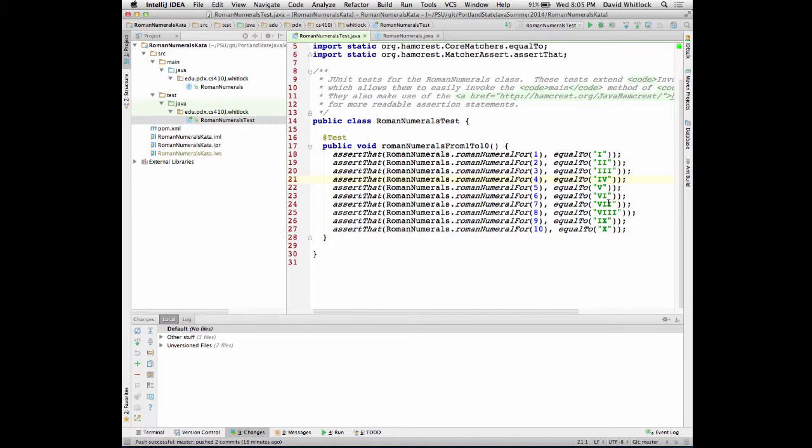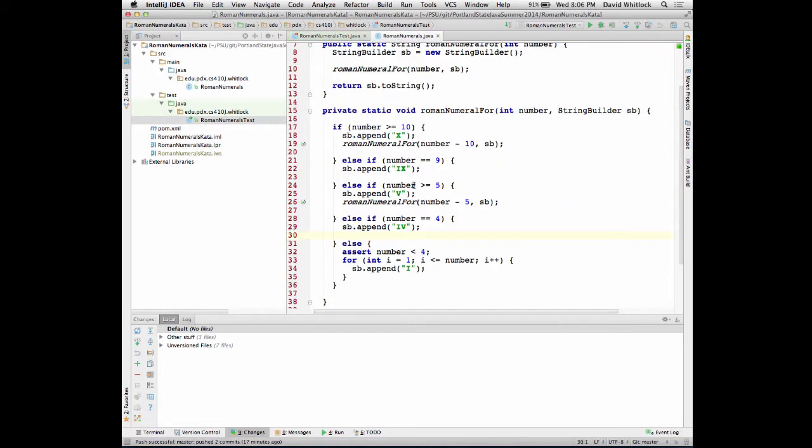I was staring at the numbers and saw some patterns, where here it's just I, and then here it's VI. I was like, oh, wait, there might be a pattern there. So I took a step back and said, maybe I'll think more about the algorithm now, and I'll try to figure out how to adjust the algorithm to get all these test cases to pass. That's what I ended up doing. The way I approached it was kind of similar to what you guys were doing. I didn't have a map or anything like that.